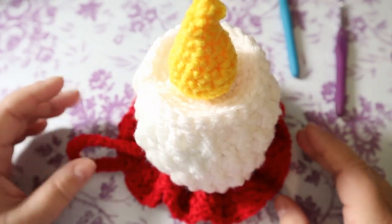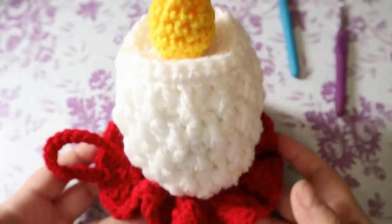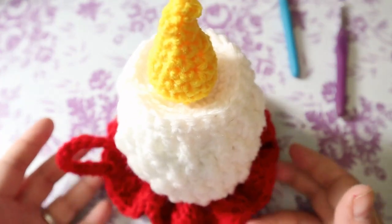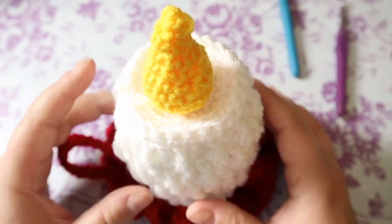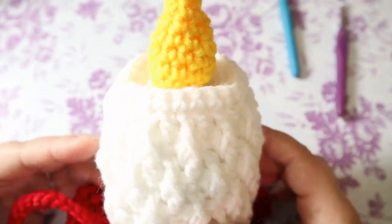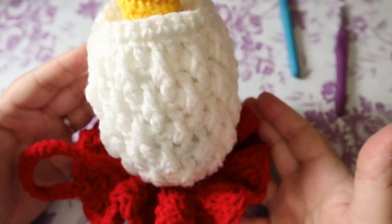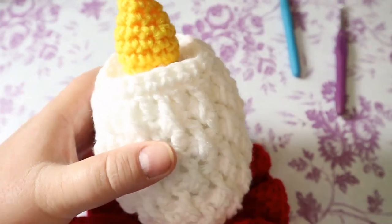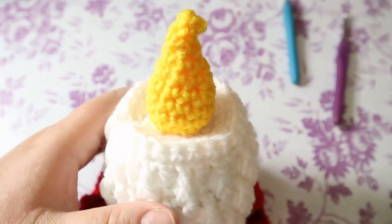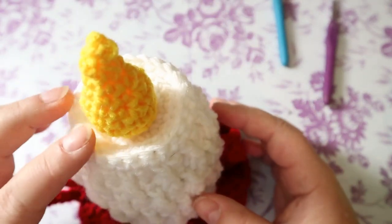So I made this cute little candle holder and candle for Christmas. I haven't starched the handle yet. It's fairly big, as you can tell by my hands. In this tutorial, I think I'm going to make this smaller than it is here, although I don't think it's that bad as far as size goes. It's hard to show you all in here, so you can make the decision when it comes time to make the flame, what hook you want to use.